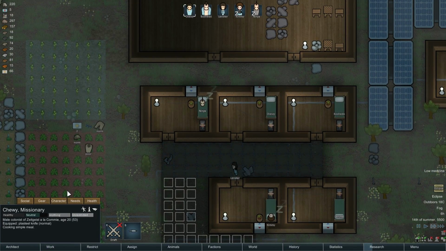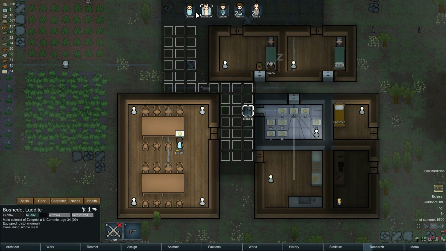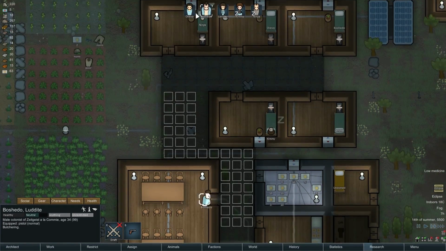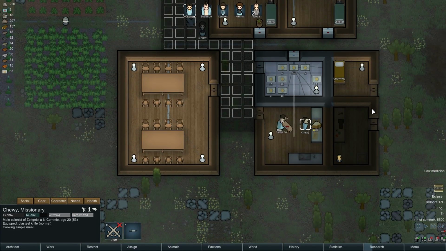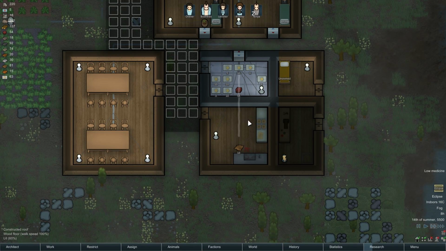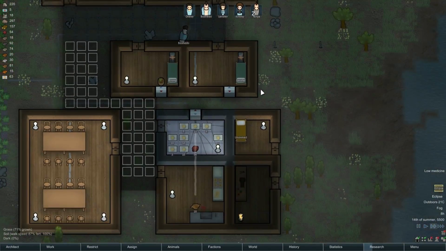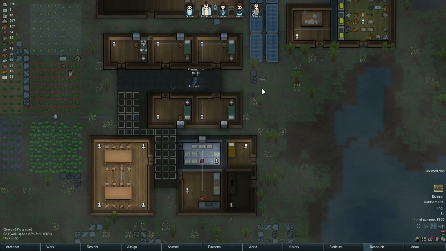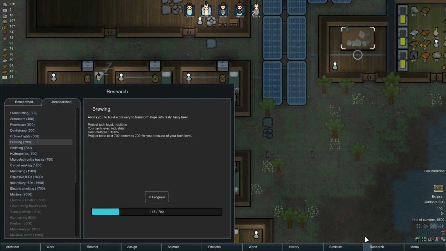Chewy's the missionary, right? Is he a missionary? Yes, he is. Yeah, Bushetto the wild man. Well, I guess he's a Luddite. I mean, I guess Luddites are wild men, or most wild men are in some way a Luddite, so I guess it makes sense. So the wild man Bushetto and the missionary Chewy are getting along, which is always a good thing. We want our people to feel at home together, as opposed to feeling like they want to kill each other. That's generally not a good sign. I don't like it when my people want to absolutely tear each other's throats out. That would not be good.